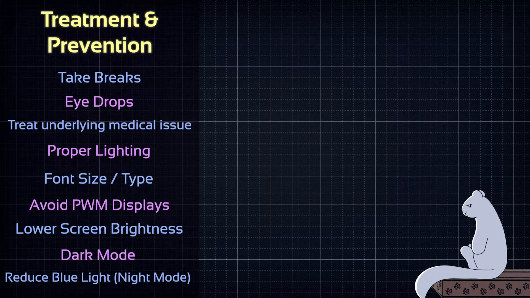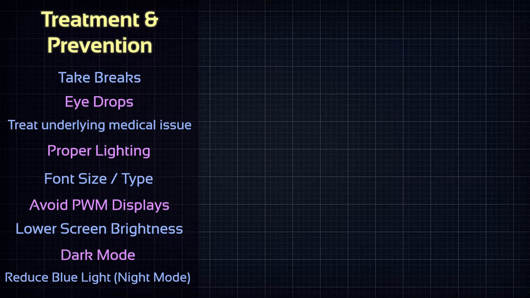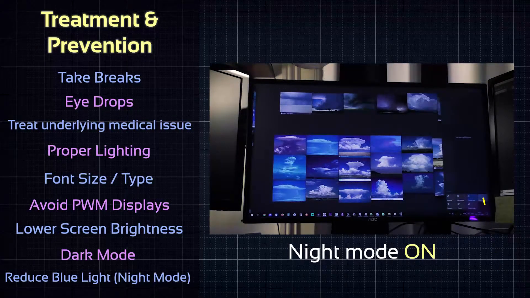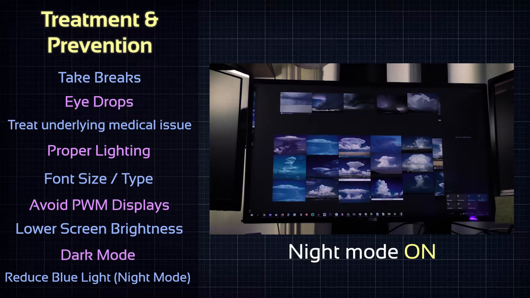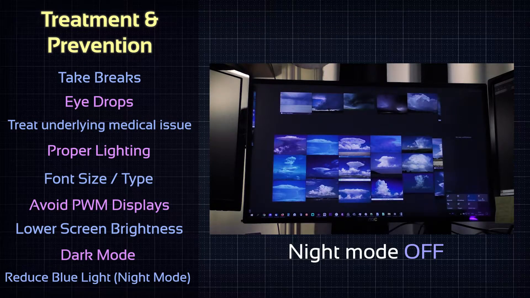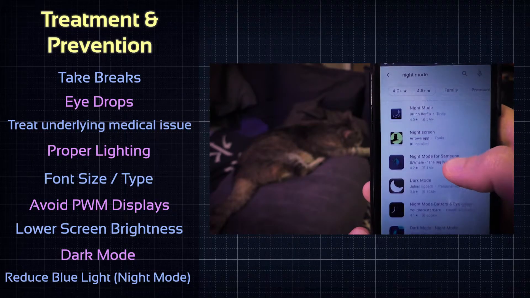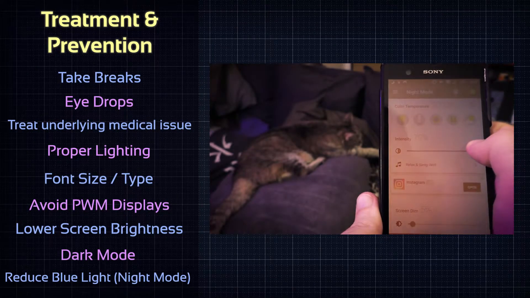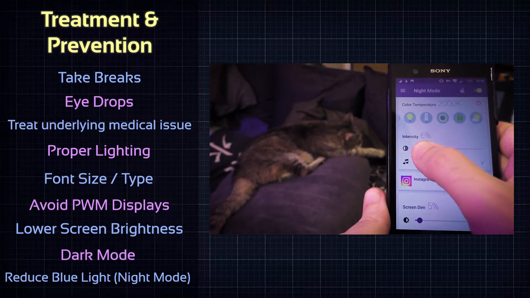So one way would be to reduce the amount of blue light emitted by the screens directly. As I said before, just lowering the brightness isn't enough. There are so called night shift, or night light modes. Nowadays many devices and operating systems offer something like that. Or you can download an app that does the same thing. So it basically changes the color settings of your screen, making it warmer.